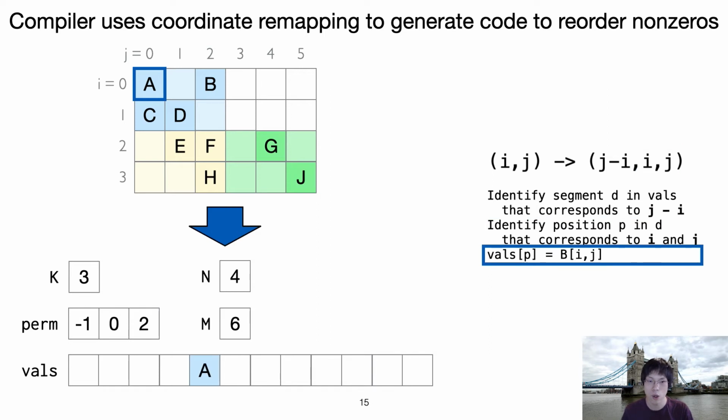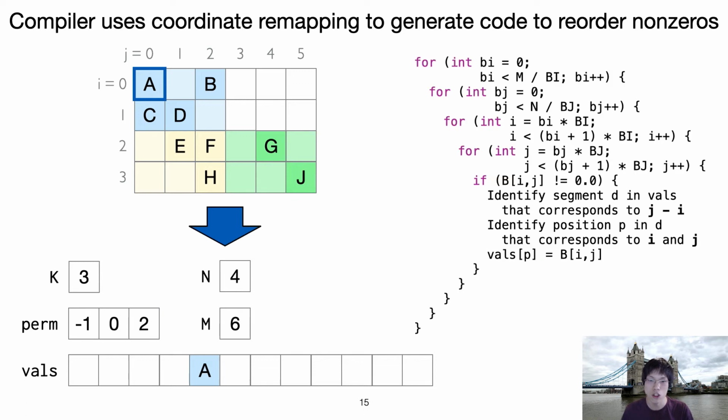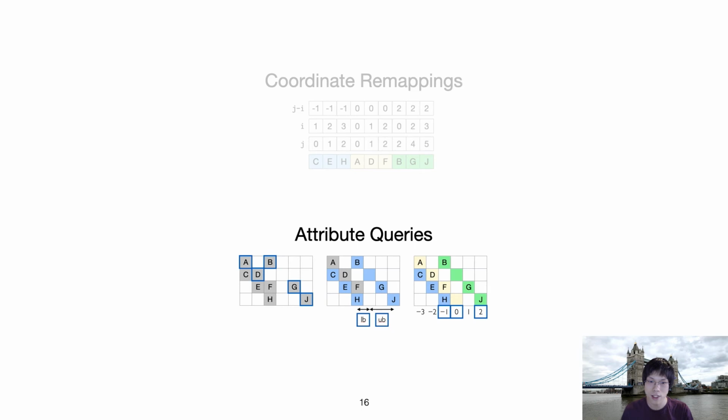Now if we want code that converts, say, a BCSR matrix to Dia, the compiler can simply use specifications that describe how to efficiently access BCSR matrices in order to generate loops that iterate over the input. Then, if we step through this code, we can see that it iterates over the nonzeros by block, but reorders them so that they're stored by diagonal in the result. So we've just seen how a compiler can generate code to reorder a tensor's nonzeros in memory when converting it between different formats.